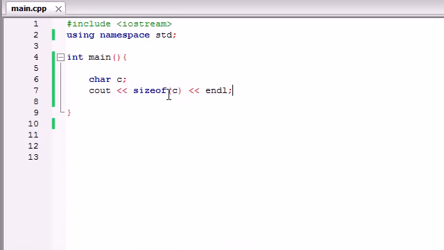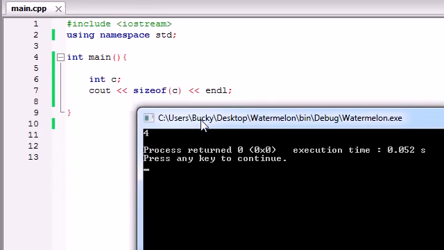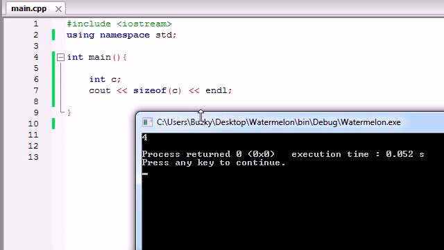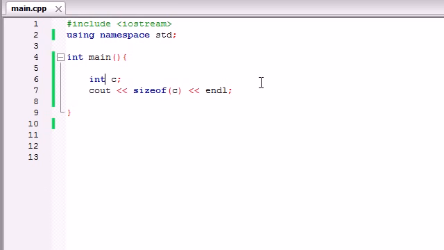Alright, simple enough. So let's make another type of variable, like an integer variable. How many bytes do integers take up on our computer? Well, if you don't get the same number as me, don't worry, because every computer is a little bit different. On my computer, an integer takes up 4 bytes of memory. So if you have 2 or 8, or maybe you have 4 like me, don't think you're running the program wrong. Every computer stores memory differently. Mine says 4. So we know that a char takes 1 byte, an integer takes 4 bytes, and now let's see double.